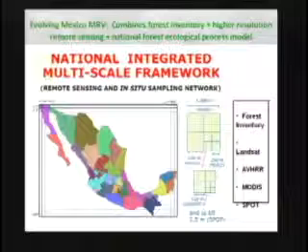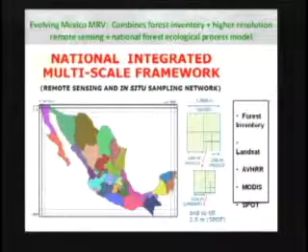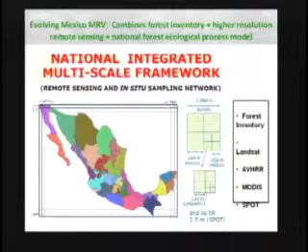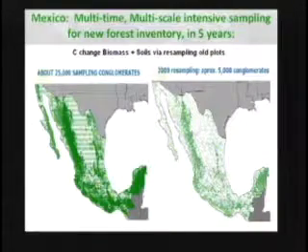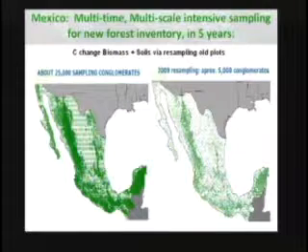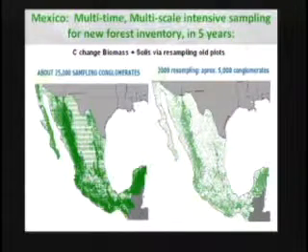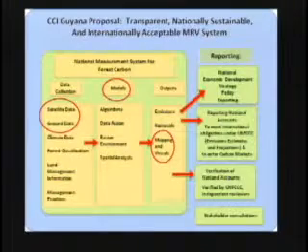Similarly, in Mexico, the evolving framework there, and this is from a very early description of it, combines forest inventory and higher resolution and lower resolution remote sensing and an ecological process model. So it combines Landsat, AVHRR, and MODIS data, as well as SPOT. They also used a technique of having a very dense sampling set in the left map of 25,000 plots, which, in order to show change over time in a few years, they resampled 5 years later, 20% of the plots, in order to get some kind of sense of carbon change over time.